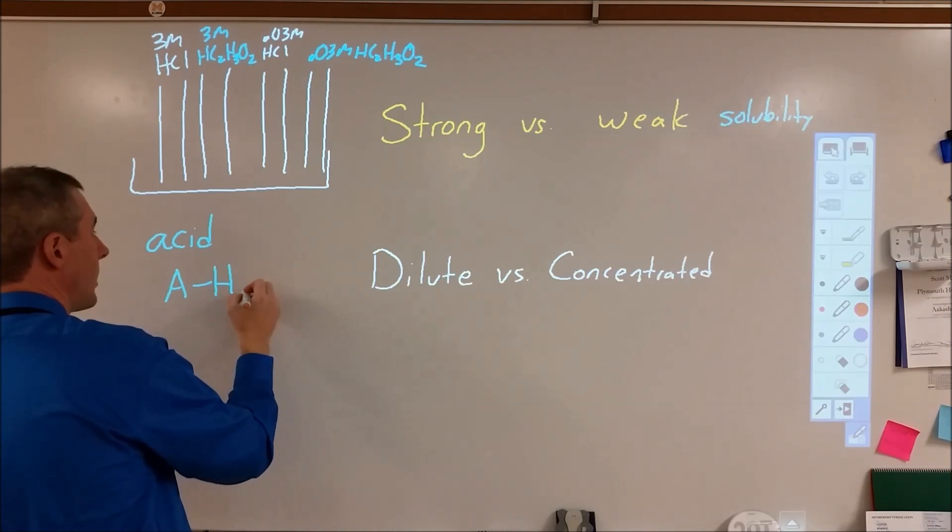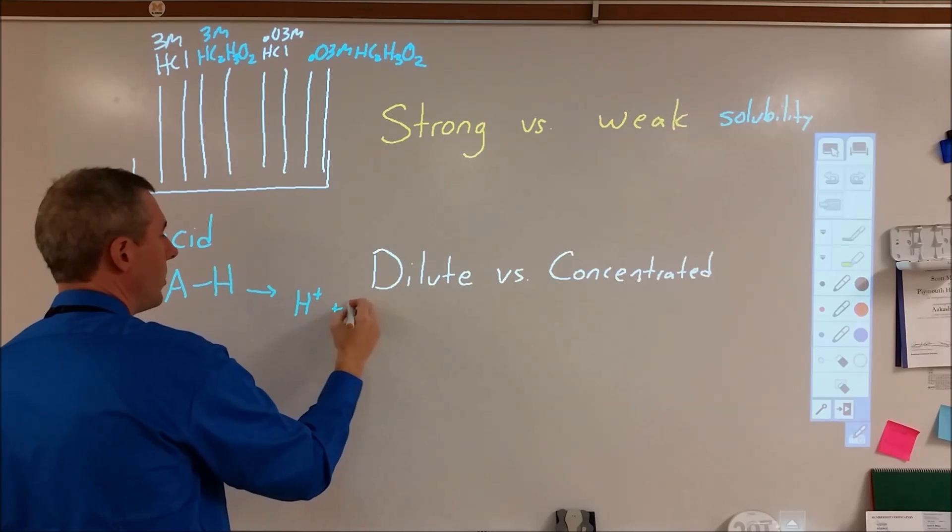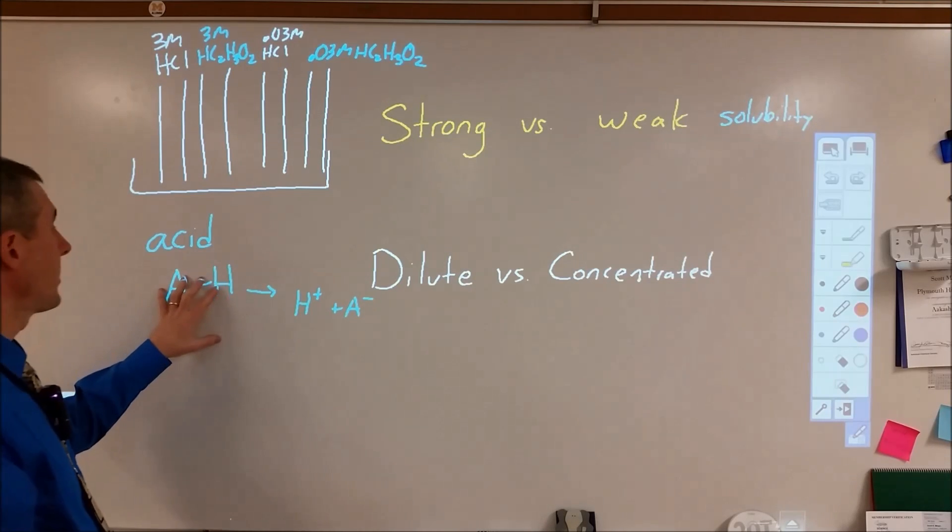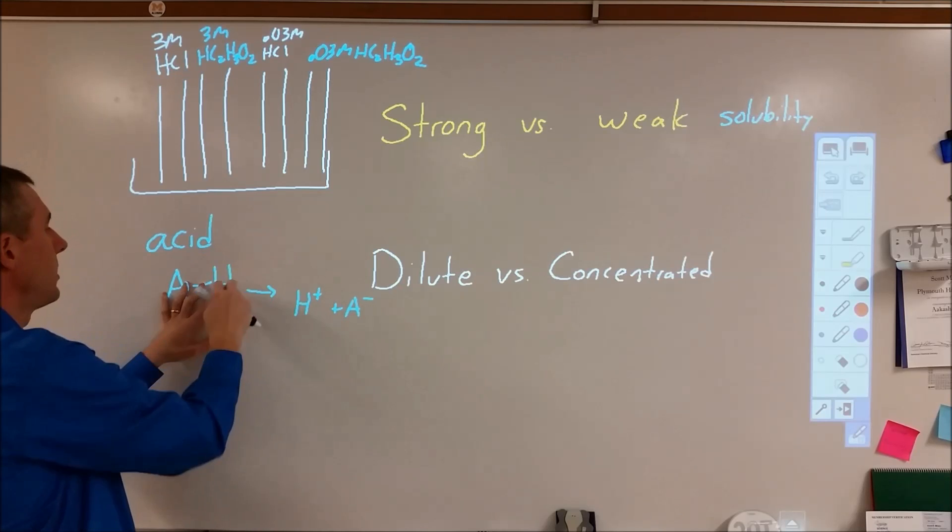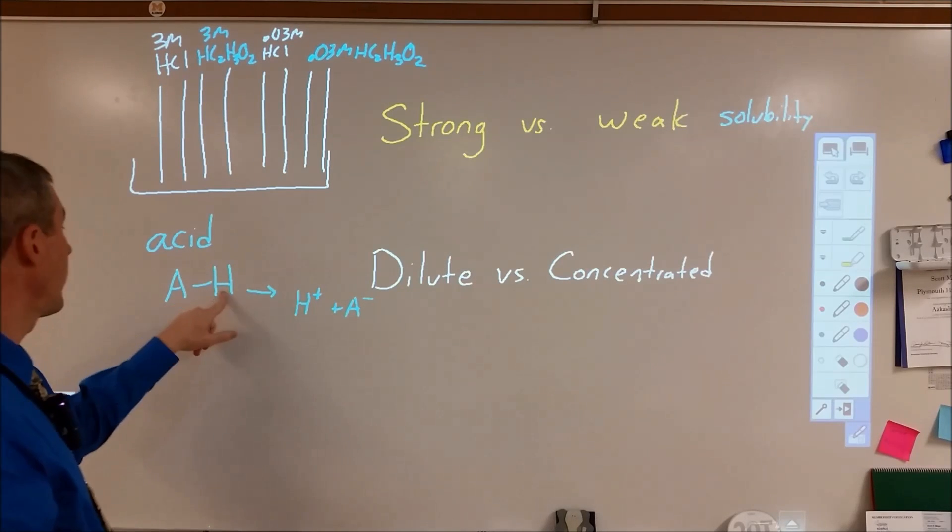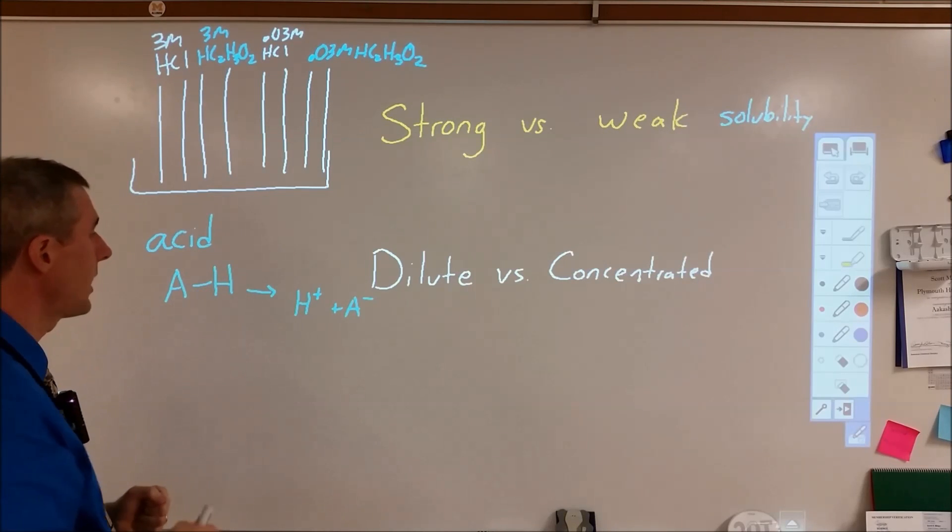So if we look at what an acid is, an acid is something bonded to a hydrogen that is capable of releasing that hydrogen, at least in the Bronsted-Lowery level. So we're looking at something that can have this bond break, where we produce an H+ and an A-. And what we often leave out of that is something has to come along and take that away. So something with negative charge bumps into this and removes this, and that's what an acid does. In our case, the water could do that, as well as the sodium carbonate.